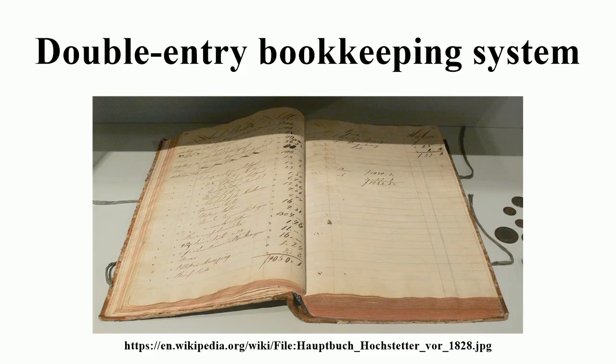In deciding which account has to be debited and which account has to be credited, the golden rules of accounting are used. This is also accomplished using the accounting equation: equity equals assets minus liabilities. The accounting equation serves as an error detection tool. If at any point the sum of debits for all accounts does not equal the corresponding sum of credits for all accounts, an error has occurred.